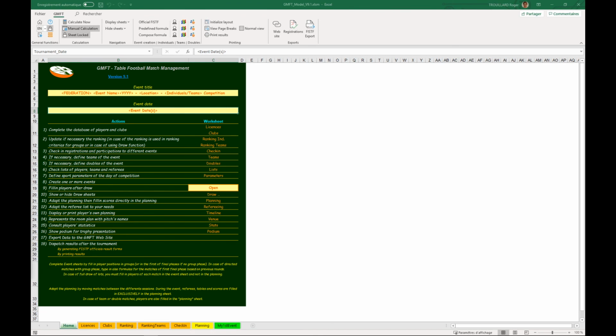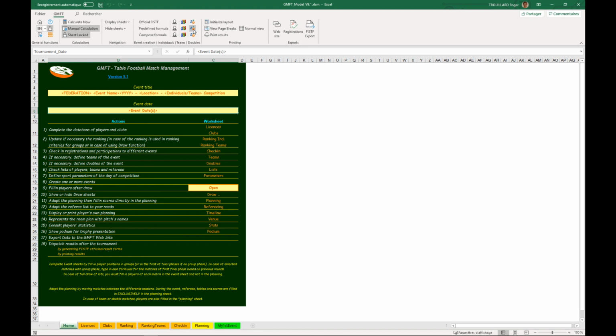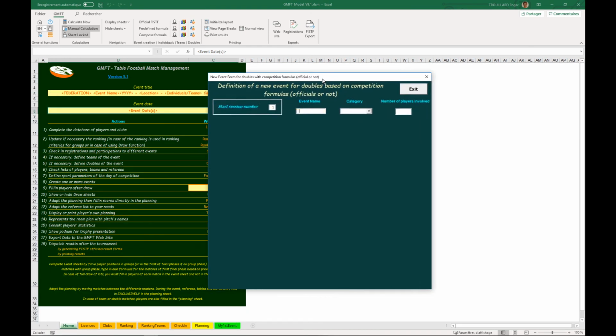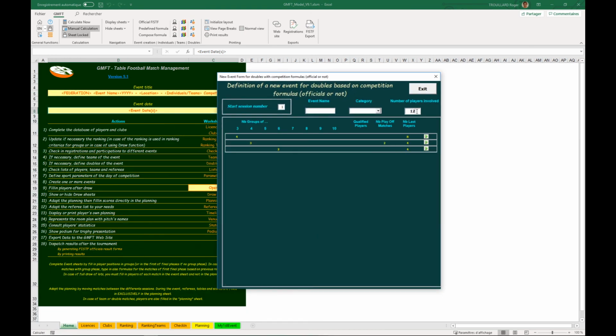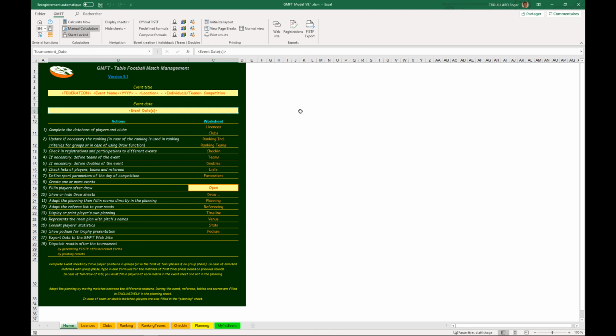Sorry, I clicked on the wrong one. Okay, so we are limited to these groups of 6. But it's the same thing. No difference between individuals, teams and doubles.